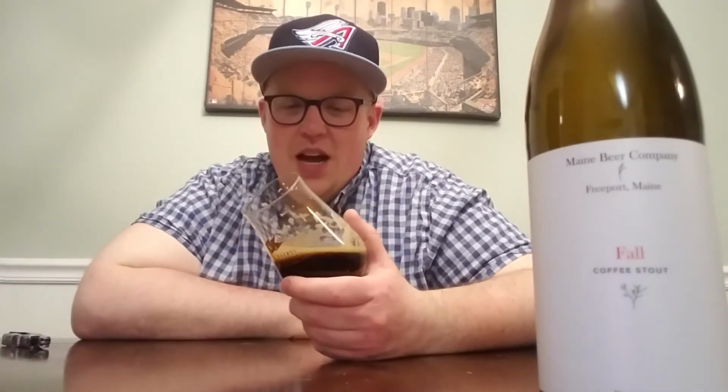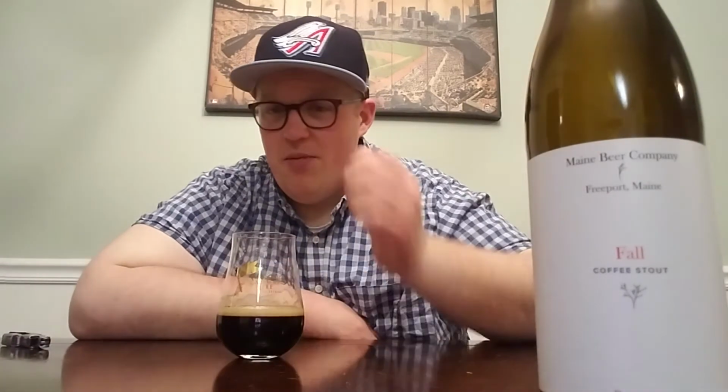Yeah, that front end seriously reminds me of Storm King or something. It's really hoppy, but the back end is really nice, light, clean roasted coffee. None of that acidic, I don't know why I couldn't say that word, none of that acidic coffee character or any of the green pepper flavors that you can get from coffee. I would honestly say that if I didn't know there was coffee in this, I would maybe think that flavor I'm getting is just from the roasted malts, because there definitely are stouts that have a pretty significant coffee flavor that don't have coffee in them. So that's kind of where this is falling.